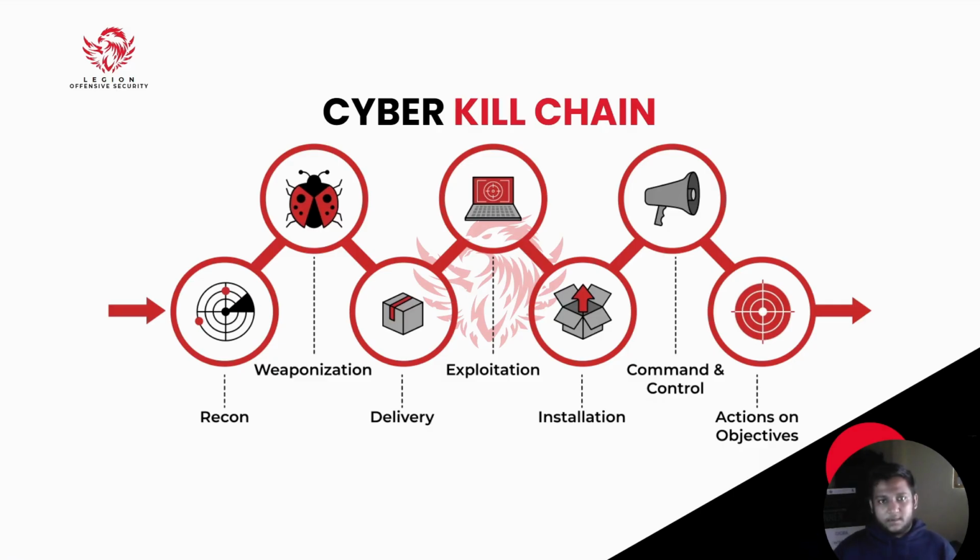With that reconnaissance, we might go to the next step, that is weaponization. How are we going to weaponize this information? Let's say they don't have any EDRs or any AVs, they do have Windows Defender, which is just the basic level of security they can have, and they also have people from the age of 40 to 60. What we can do with this information is plan out how we're going to go to the delivery step.